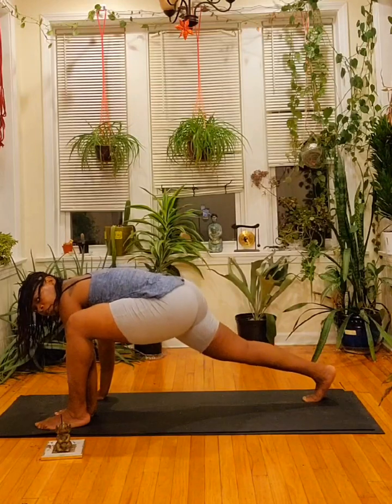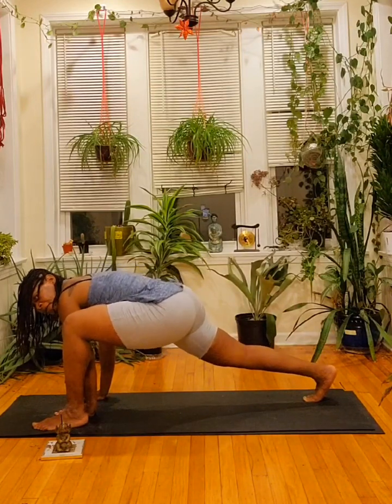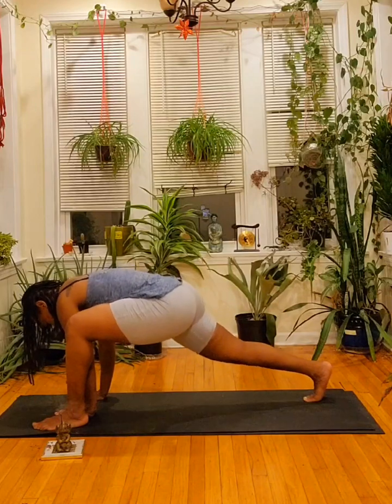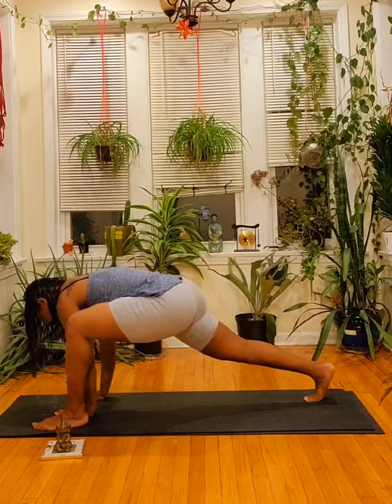Again, rocking a little bit. See if you create a little bit more space in the rocking. Do you feel any more extra movement in one hip or the other? Breathe.